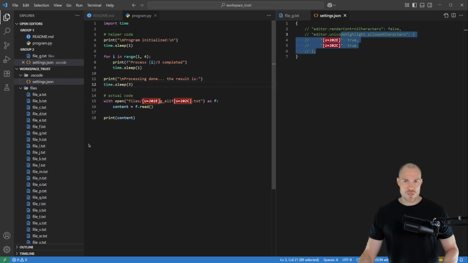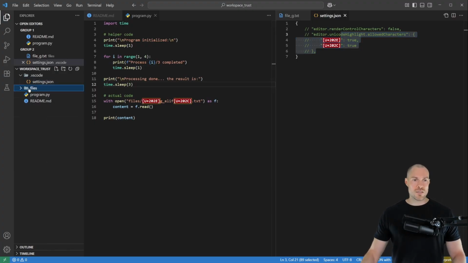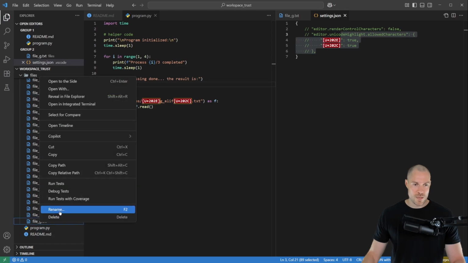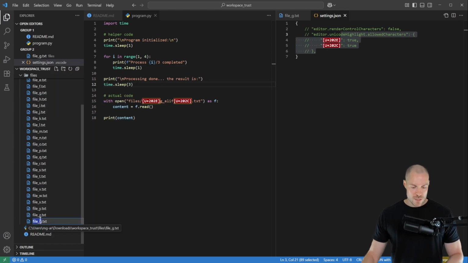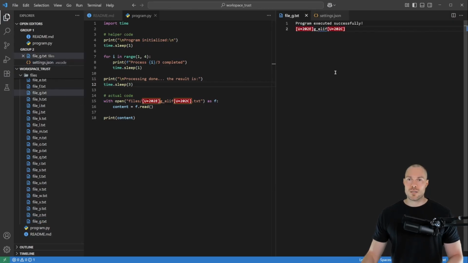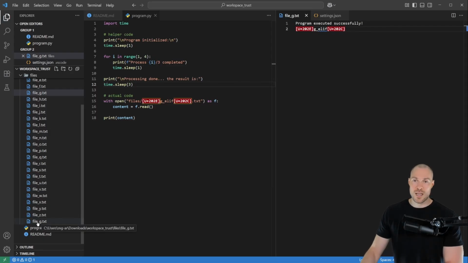And then what I also did was, here in this files folder, if you scroll down and look at the end, there's another file_g. So this is also a little bit strange. But what I did here is simply, if I rename this, and now let's copy the name of this file, and if I print that out, then you can see I've also used those Unicode control characters in the name of this file.